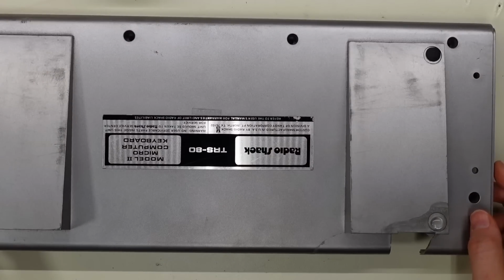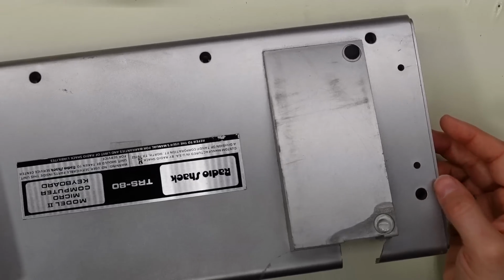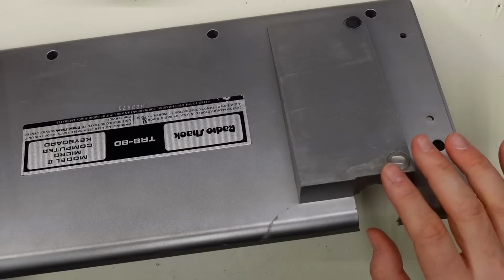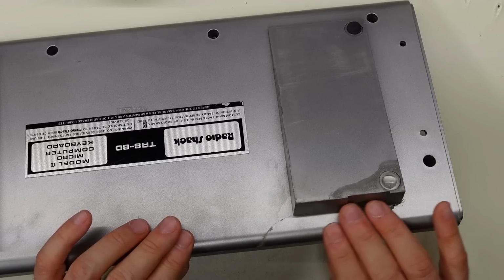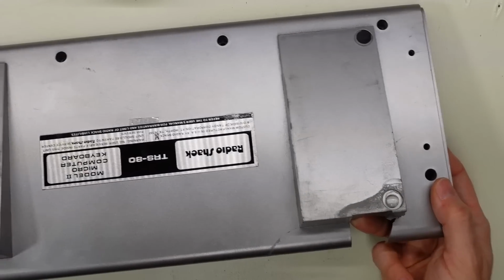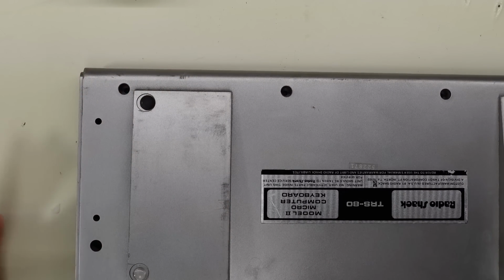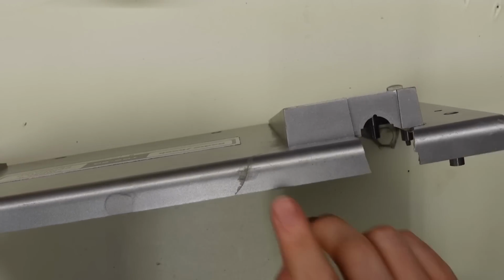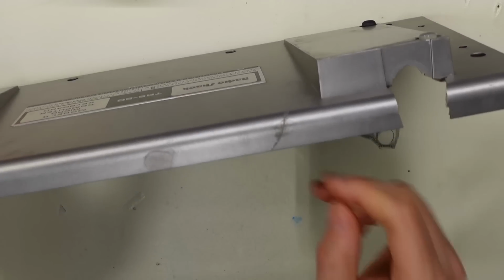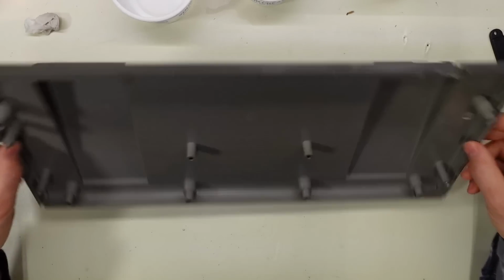Now, the truth of the matter is this whole cover is in horrible condition, so I'm actually not really that upset about this. The plastic is solid now, it's no longer cracked, and yeah, the paint surface is worse than it was, but I mean, look at this thing. This is all scratches or whatever that were there, and so that is the danger of using acetone. Yes, it did fix the crack that was there, but unfortunately it's not very pretty looking. I was most concerned about making this solid again, and that seems to be what has happened.